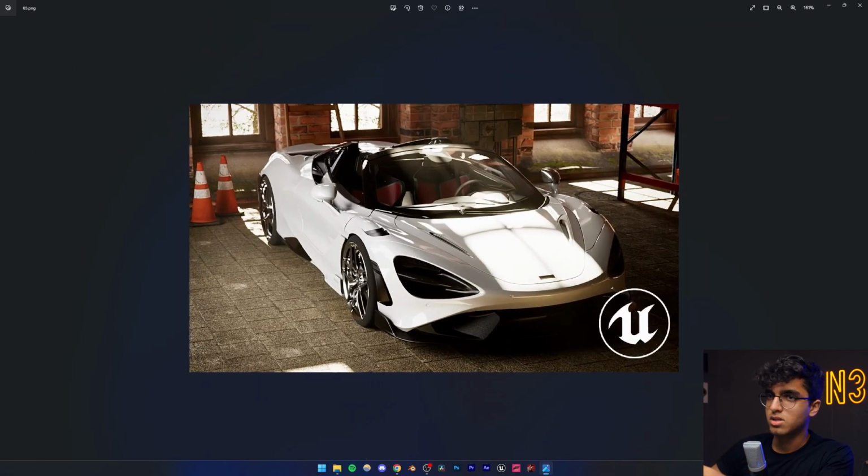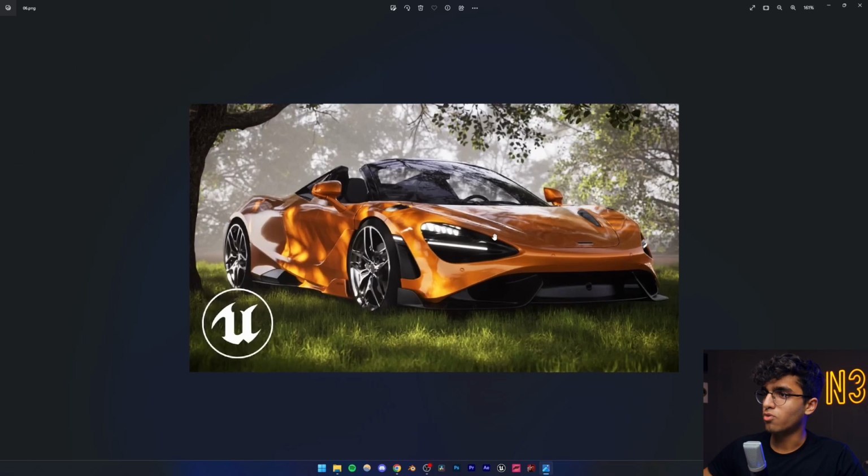Another one is going to be another McLaren inside of a garage. So you're going to see this again looks very realistic. And in this one, we're going to be learning how to use windows to sort of light your whole scene. Basically, the lighting in this is directly from the sun, however, it's coming in from the window. So that requires a lot of different techniques, which we're going to be learning in this course.